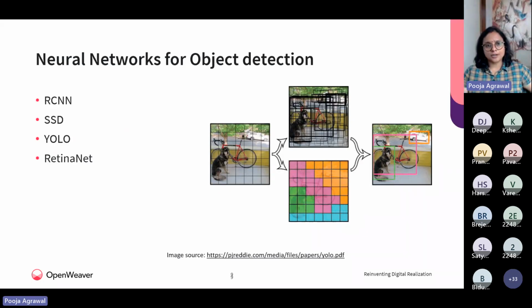So what are the different algorithms that are available, or what we are going to use today, or what was used in the past? In the past, there was RCNN, there was SSD, single shot detector, there was the recurrent convolutional neural network. But if you talk about today, our model for today would be YOLO, which is the you only live once model.